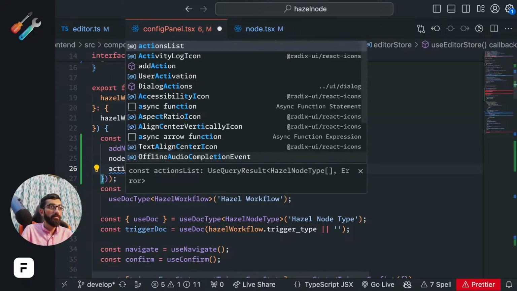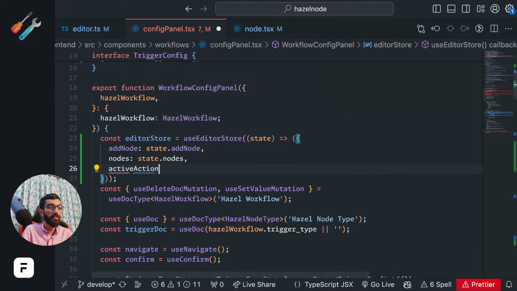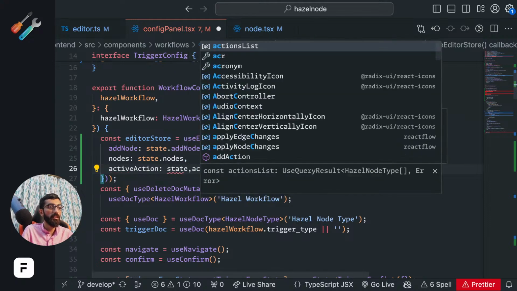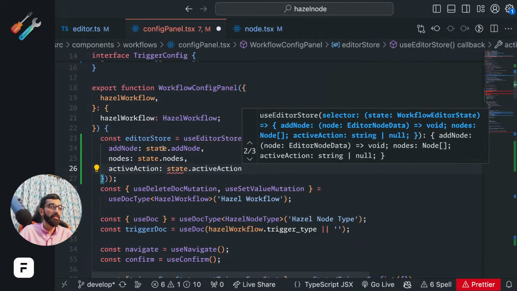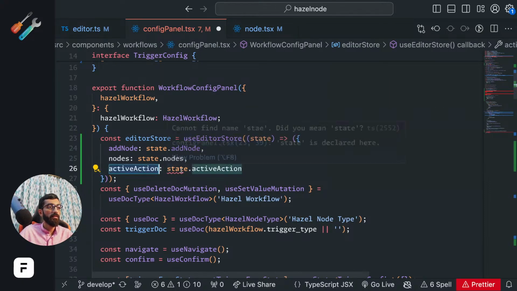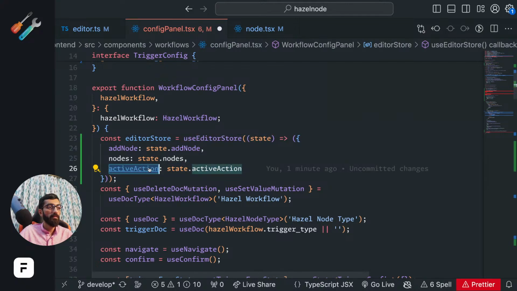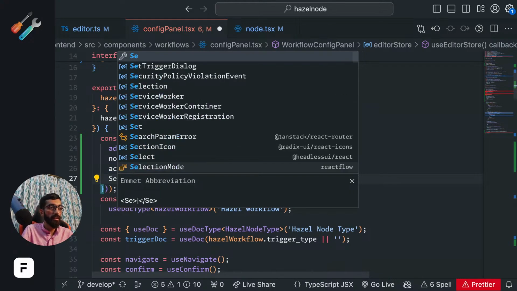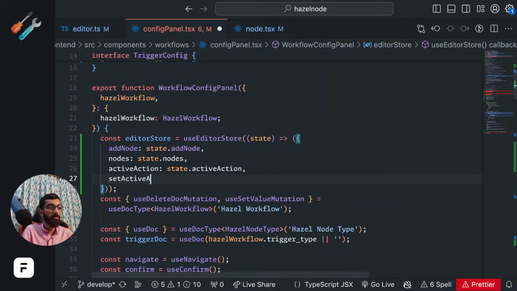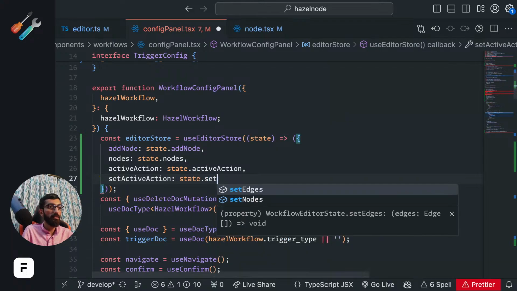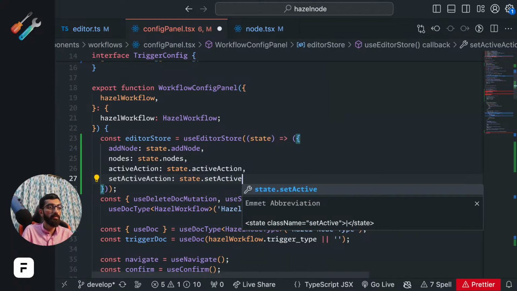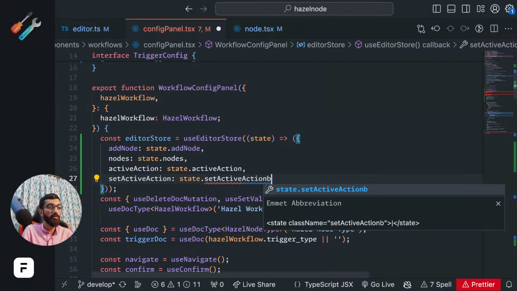Active action, state dot active action. I will need a set active action, state dot set active action. Don't worry, I'll create this.